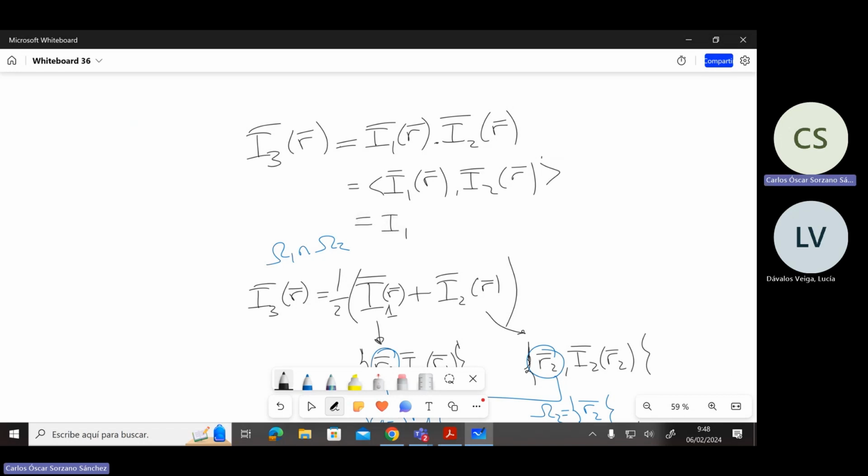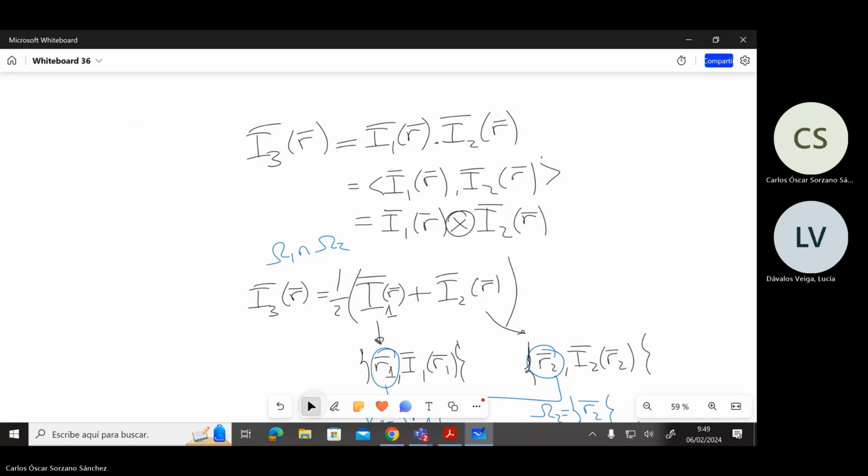I can compute the outer product, the cross product.